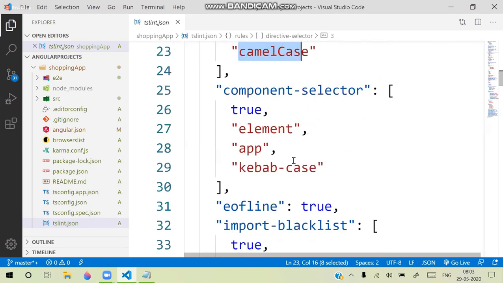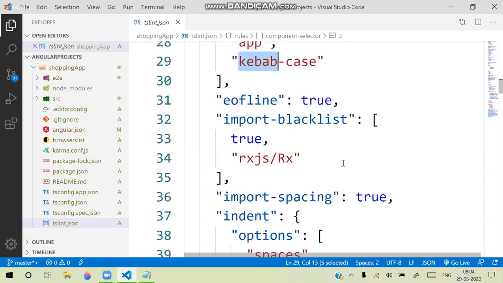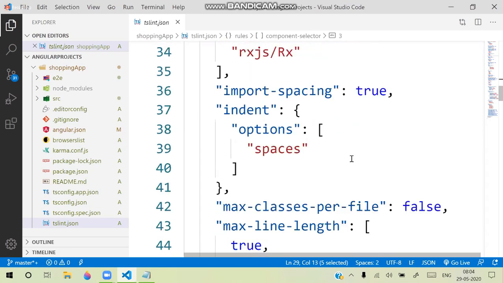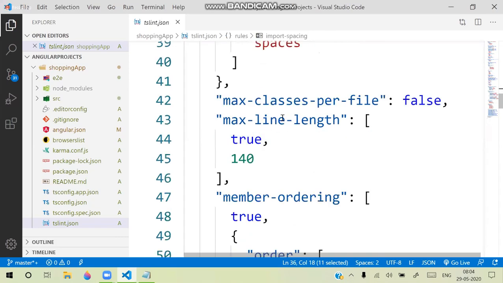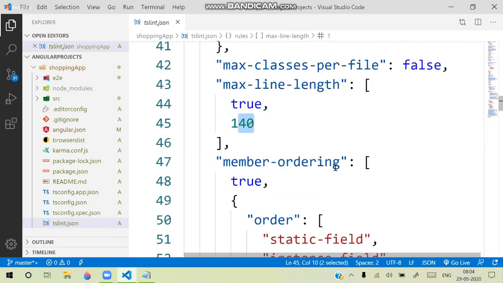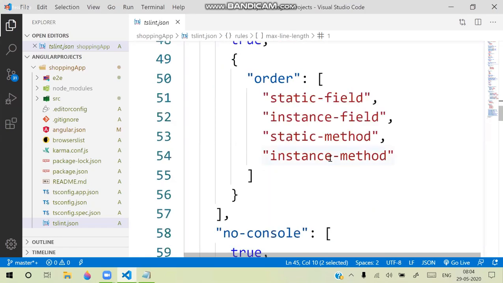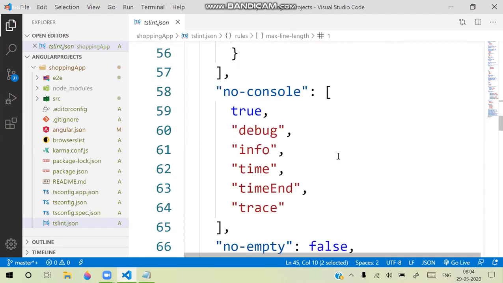Components and selectors, you use kebab case, right? For other options, that means import spacing, how to use indentation, how to use spacing, how to use capitalization, and in every line how many characters you can maximum type. All such rules for writing TypeScript are defined here.